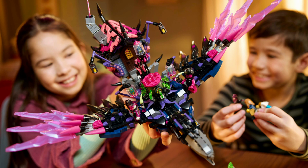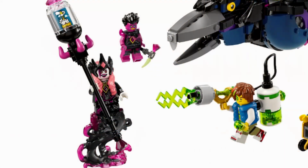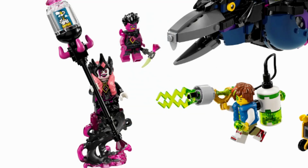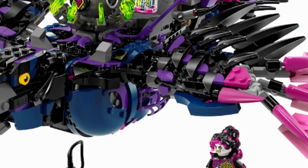Also, on top of that, the Nether Witch has that interesting cloud piece from Hidden Side that was used on the Slender Man fella, along with Mysterio from Spider-Man. And like I said, she's got one of the little buildings in the jar there. Also from the looks of it, Mateo has that hourglass piece that I mentioned earlier with Cooper, so that's interesting. And also there's that Spider-Man web piece from the Junior Spider-Man sets that's used on the side there. That's probably for a jail cell sort of thing.